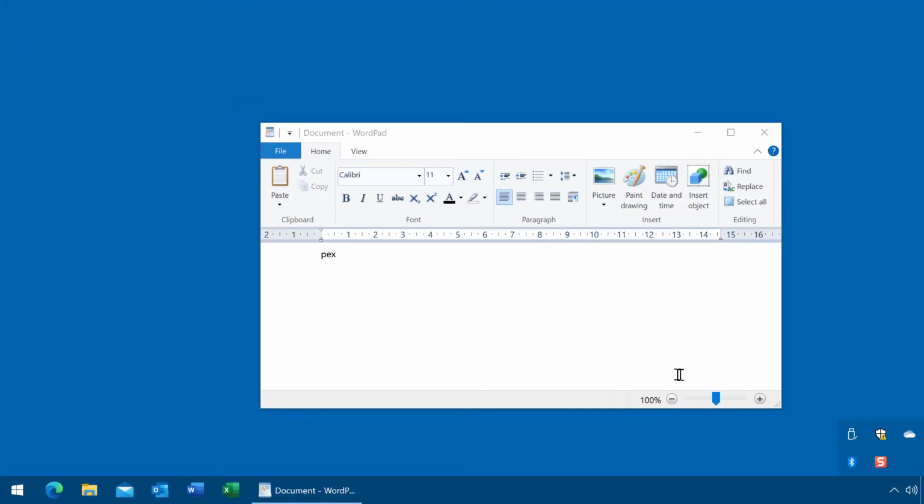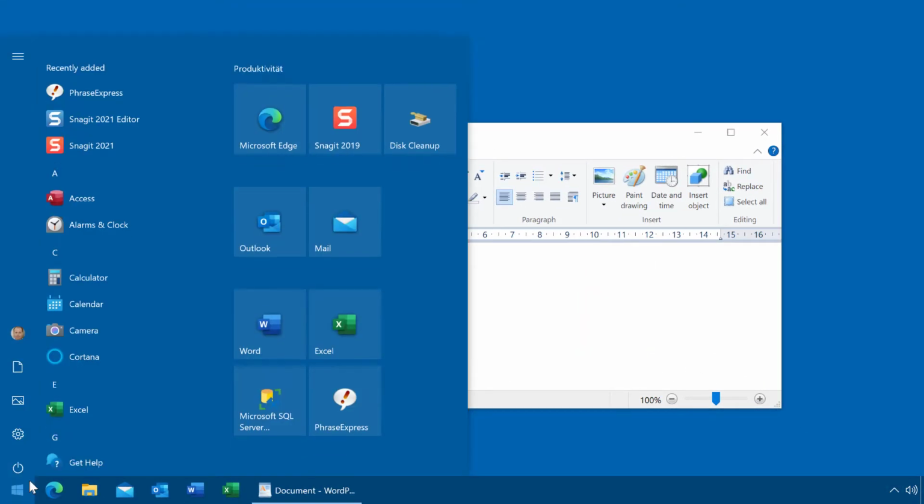So a good start would be to actually launch Phrase Express, because it needs to be running in the background to provide its functionality. So if you see the exclamation mark within the speech bubble, Phrase Express has loaded all phrases. However, there's an additional warning sign. Let's hover the icon to see more information.